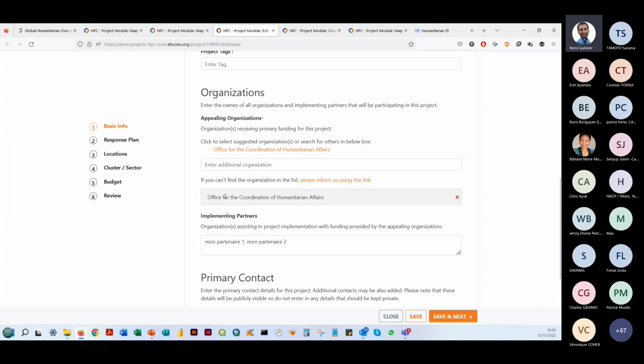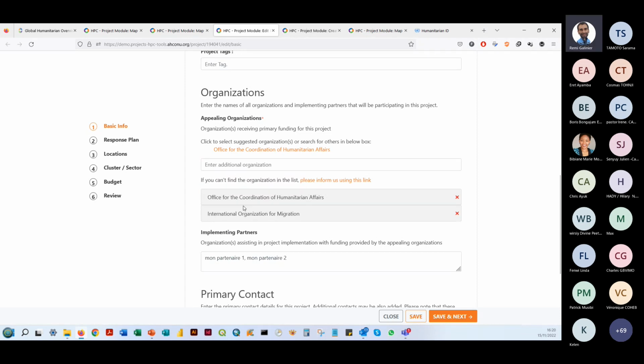People from the first session this afternoon, the French session, asked what we do in case of consortium. So in the case of consortium, just leave the lead of the consortium to submit the project. There is no need to submit 2, 3, or 4 versions of the project. Only one will be enough. And here you can select additional organizations. For instance, if we have a project with IOM, I can select the different organizations which take part in the consortium.